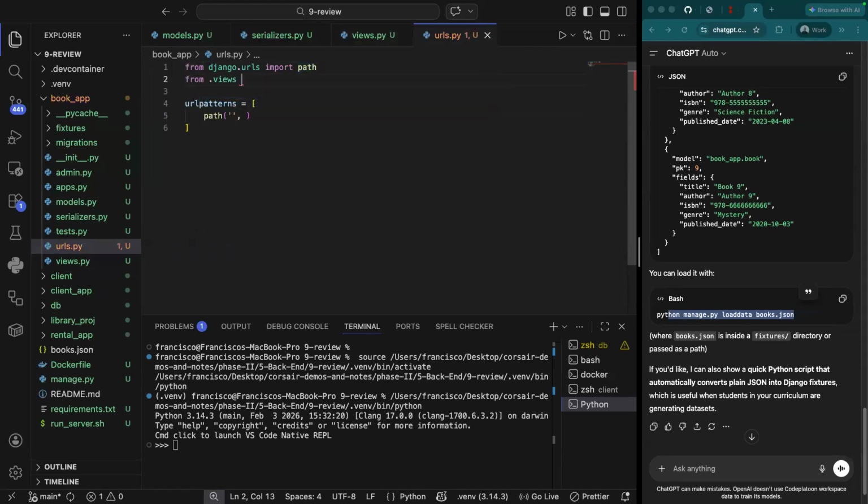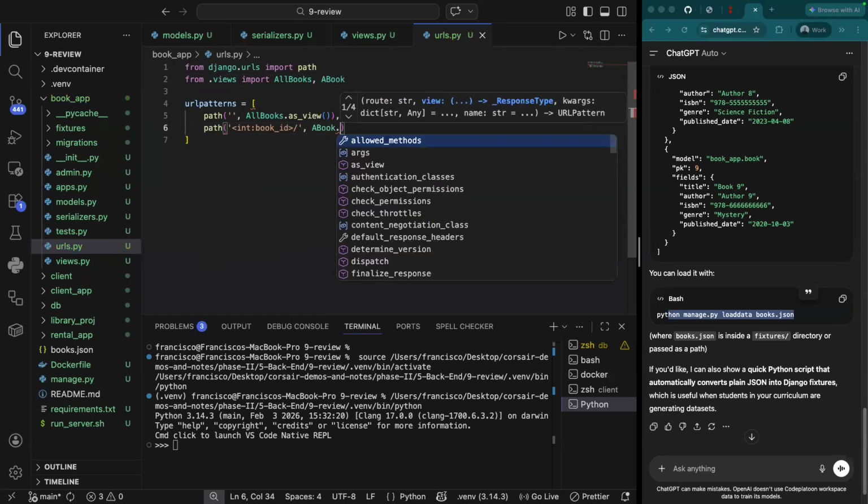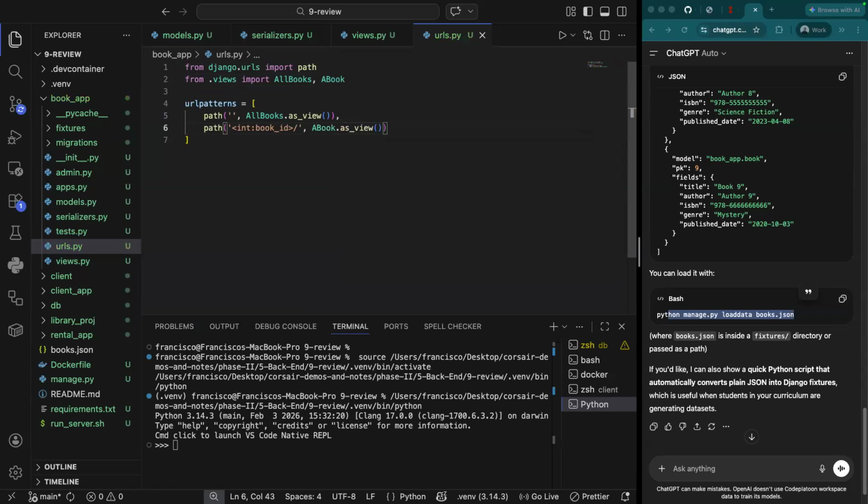So I'll say from .views, I want to import AllBooks, and I want to import ABook. This is going to take an integer of book_id, which is our parameter, and grab a book as view.